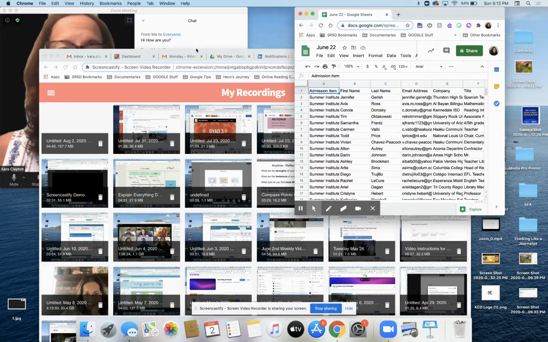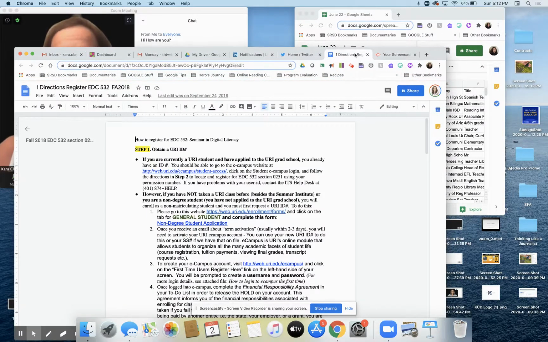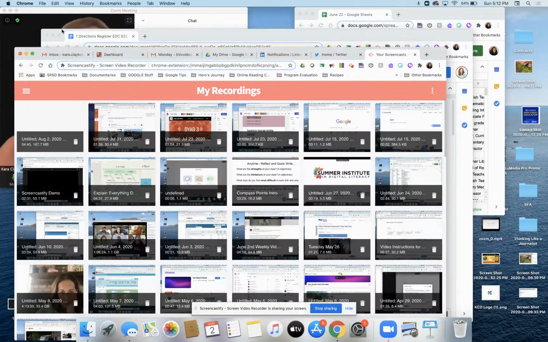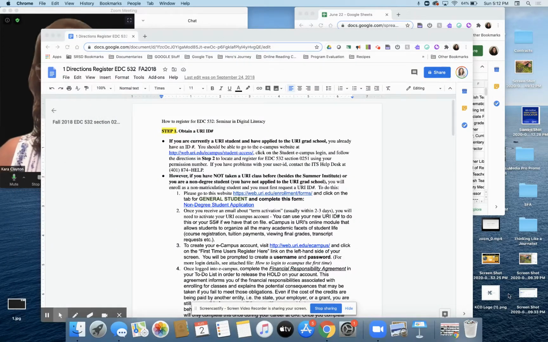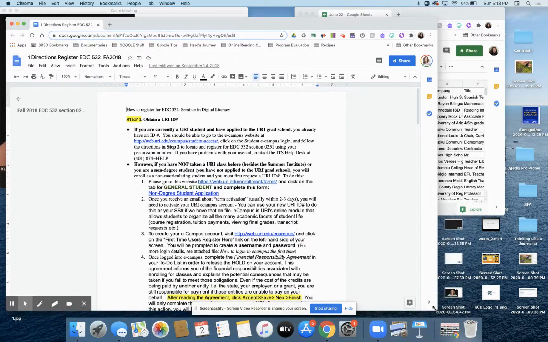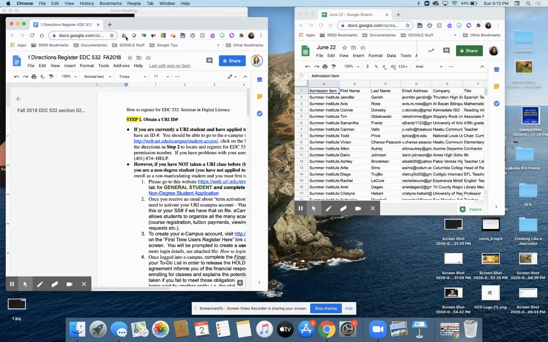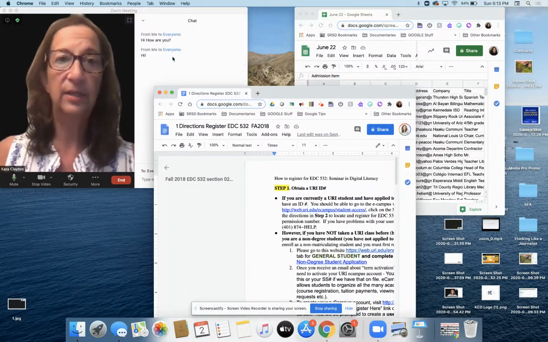And then I think I'm going to grab one of my Google documents here. I'm going to lift that off and make it separate. And then I've got all this other stuff behind. I'm just going to minimize that so it's out of the way. So now when I click on this doc, I can move that around on the screen. And so I have three things that I can access really easily.